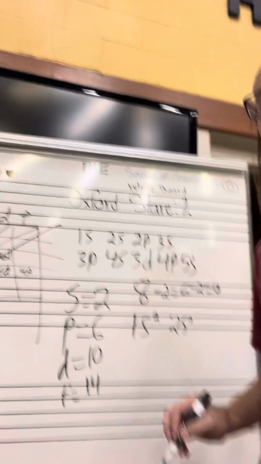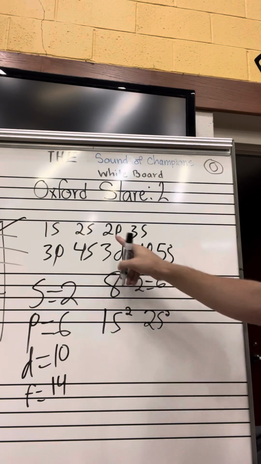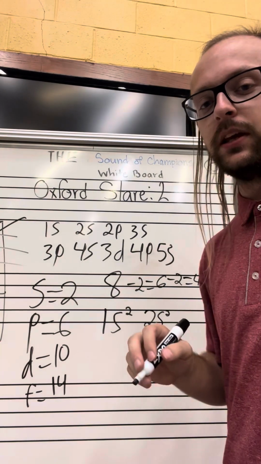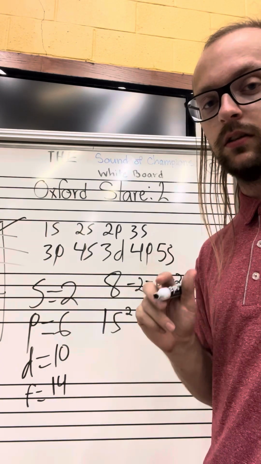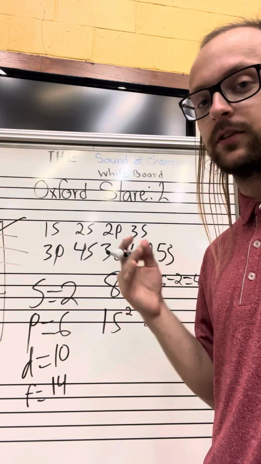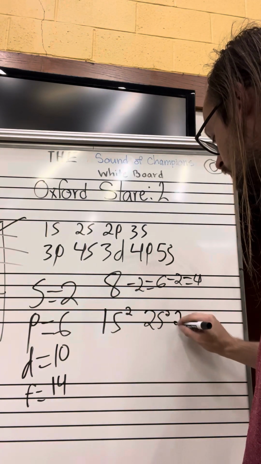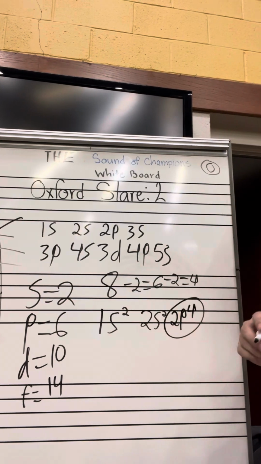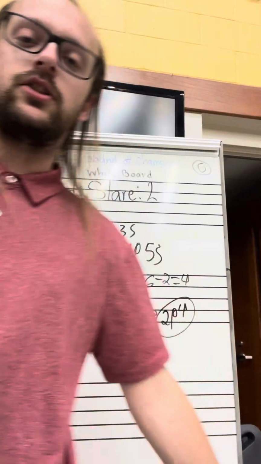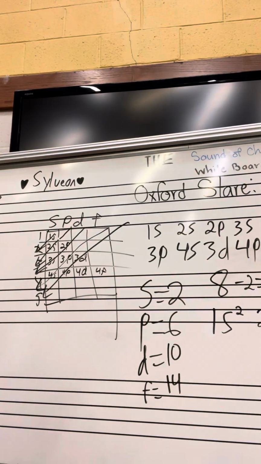When we are left with a number of electrons that is not 0, we have to make do with what is left. So P can hold 6 total electrons, but we only have 4, so we have to make sure we only produce 4. So it's going to be 2p4. Now this is important because if you say 2p6, you're not talking about oxygen anymore, you're talking about a completely different element.